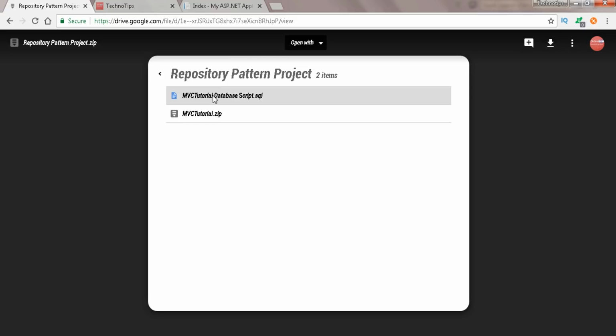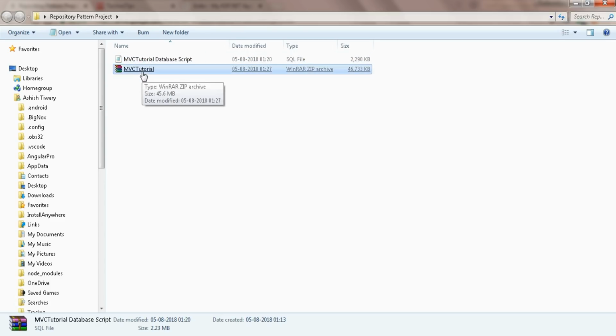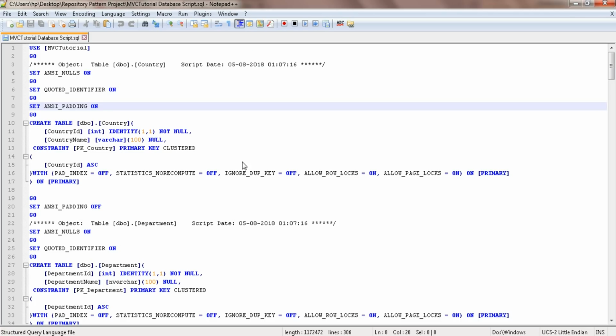This project will consist of the database script and your solution. Okay, now when you open that, here you can see, this is your database script and this is your project file. So here is your database script. Here you will see I'm using MVC tutorial. Okay, this is my database name.